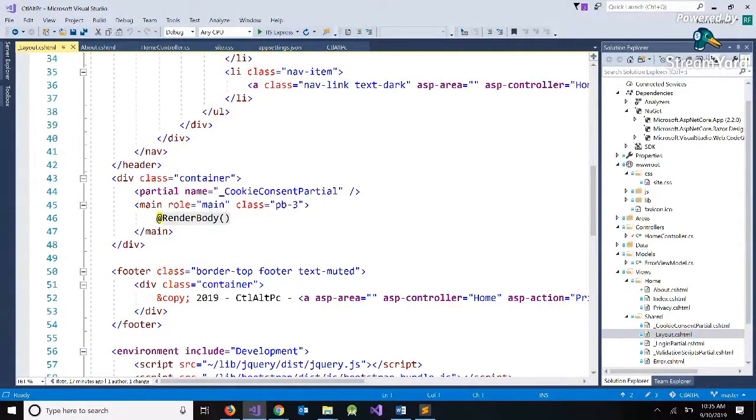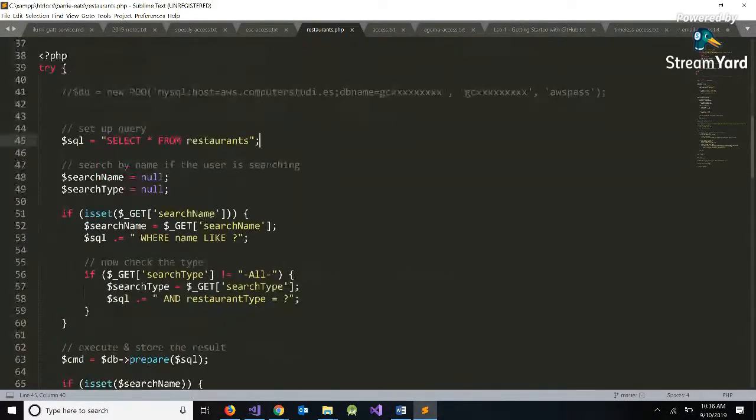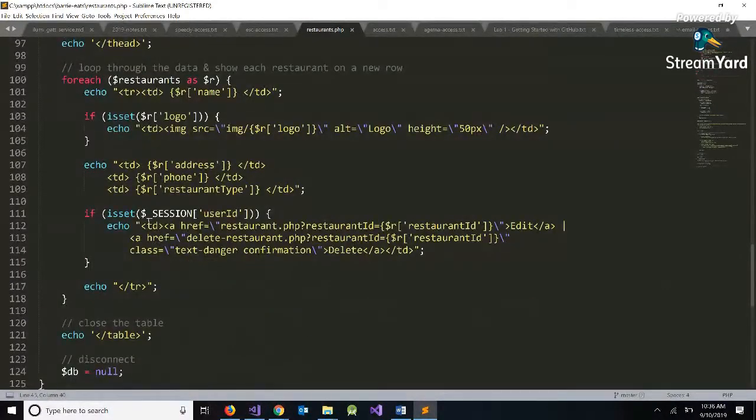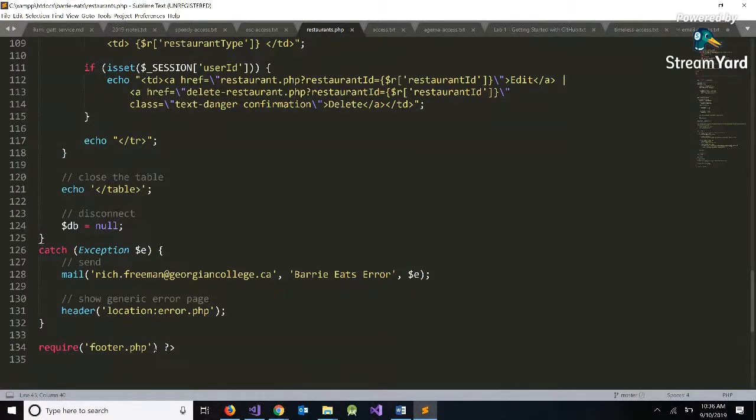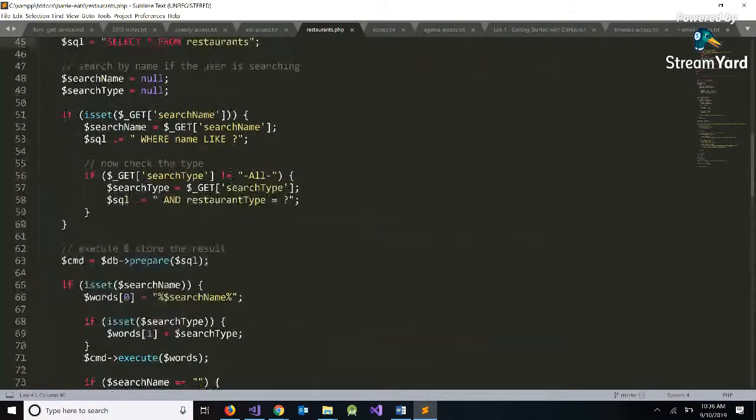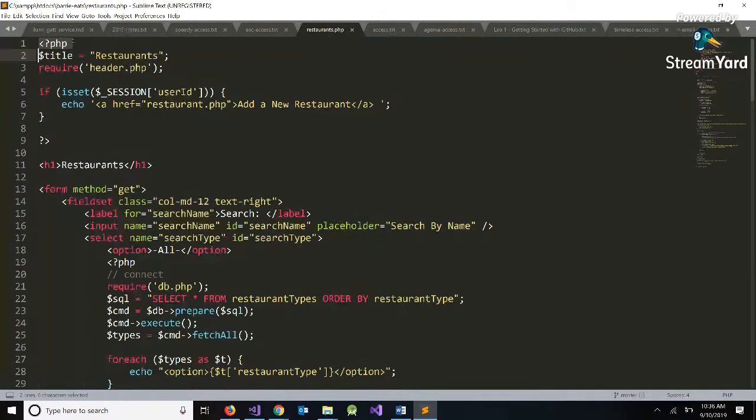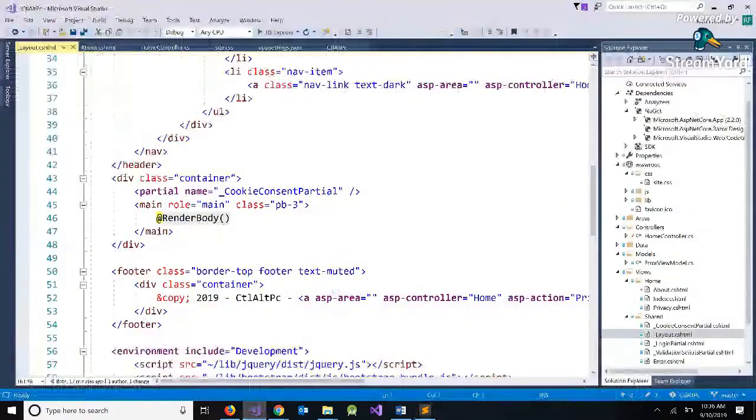This is the .NET version of rendering a server-side value. That render body, that's a server-side method. So instead of these awful PHP tags around our values, in PHP we'd have to write this opening and closing tag around any server-side value. So much easier in .NET, just put an @ symbol. Visual Studio says, hey, that's a server-side value, it puts it yellow. So this is where our page content gets injected, inside of this main tag.